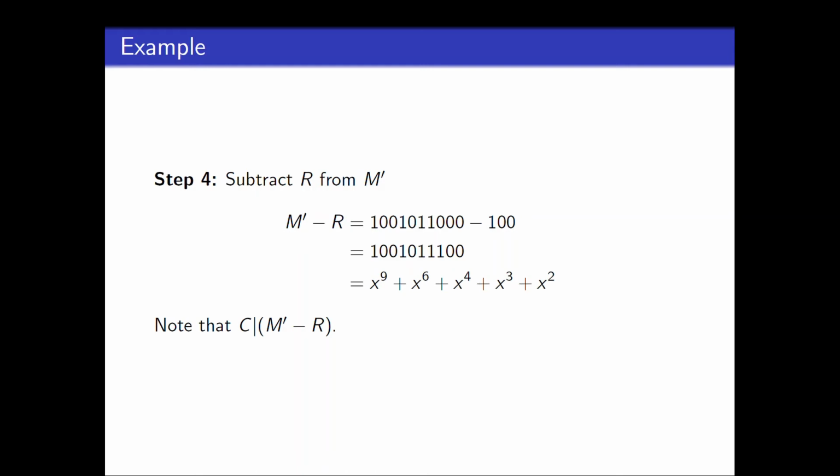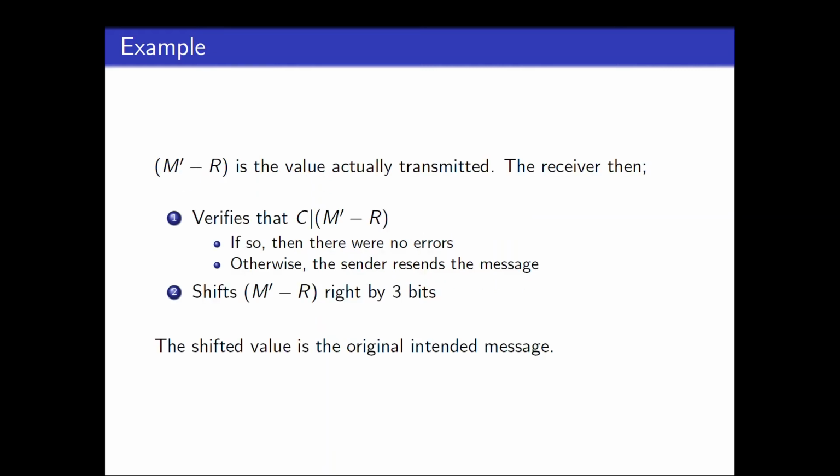So the beautiful thing about this is that subtraction and addition in our field is the exact same. And so really we're just taking our original message, adding on a remainder, just shoving it onto the right of that message, and then sending that. This value is exactly what is sent to the receiver whenever you're sending a message or receiving a stream of data. This is the exact process that happens.